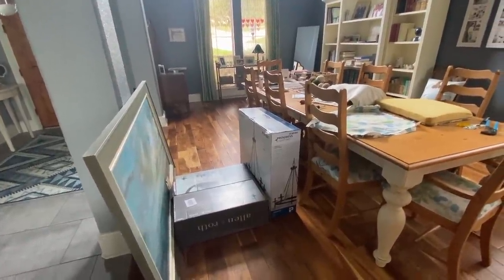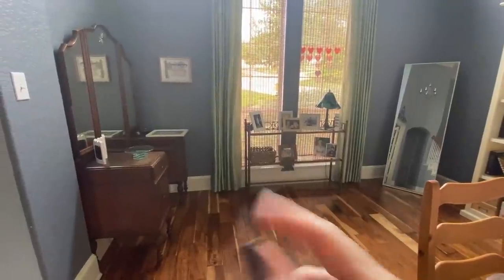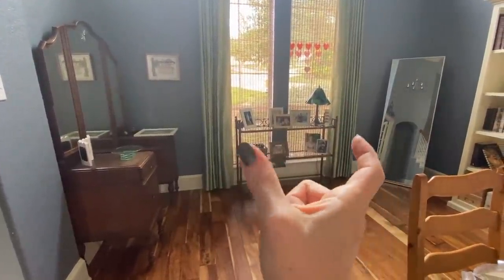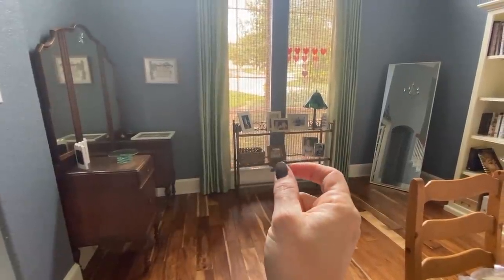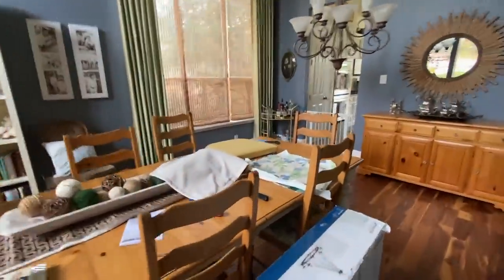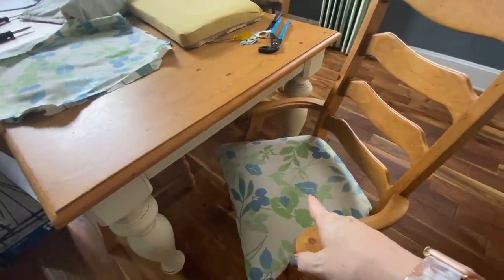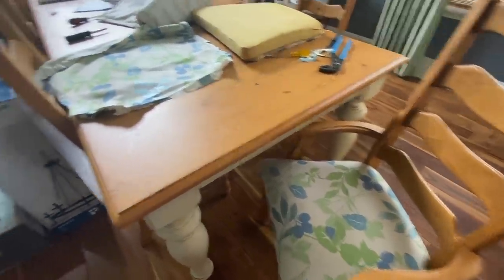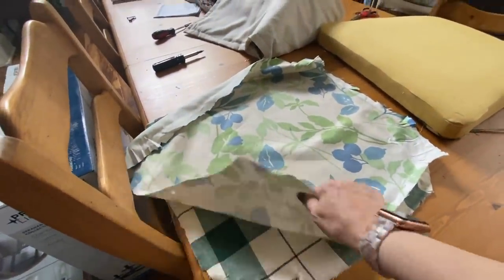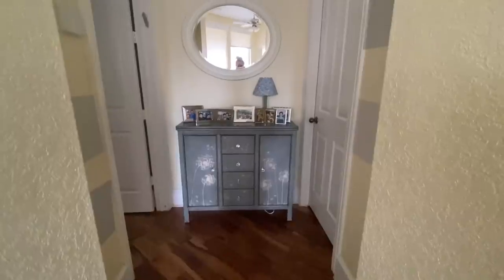This antique piece that's been in Michael's family for generations is staying put. The brass shelving unit is going back into the guest room - we brought it down just to see. Instead we're getting two smaller upholstered accent chairs and a little round table in between. That chair is leaving and we are changing the fabric on the dining chairs - I'm doing it myself. I took off the first layer so I can measure what I need to order.